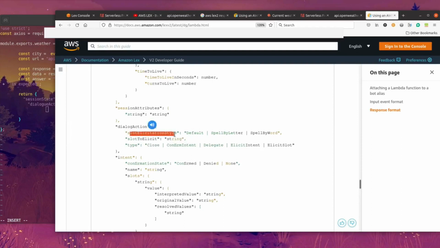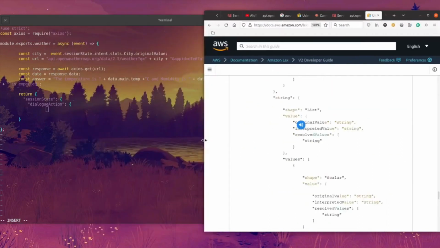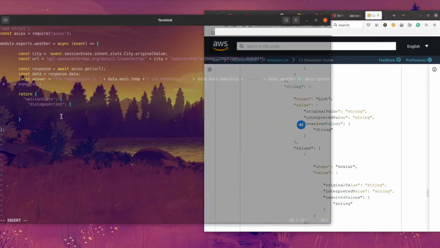Slot elicit style is also not needed, so we just need this close. So this would be type, close.